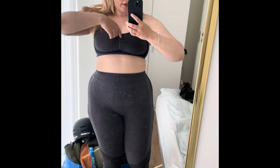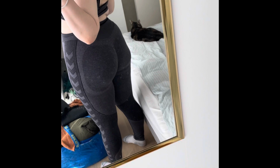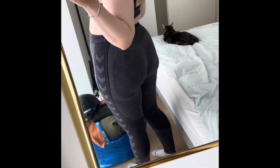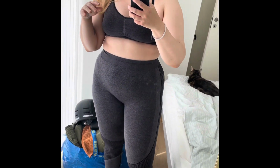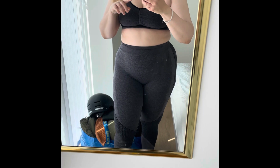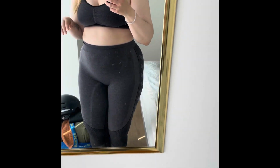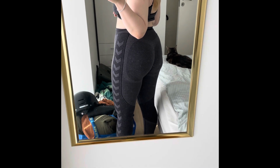Okay, I'm gonna show you my outfit in the mirror. It's got like this ruching here and some contouring, and wait for it, the booty scrunch, which I'm always a little bit nervous about popping, but so far it looks flattering and super stretchy. Oops, sorry, get my hand away. Some booty ones are very tight. Those I'm not gonna buy, I'm afraid of those, but this one feels stretchy enough to not pop open. I've seen some gym fails on girls squatting and the booty scrunch leggings pop. I don't wanna be in that pile, but I hope you can see it's quite a dark gray with black details, I think.